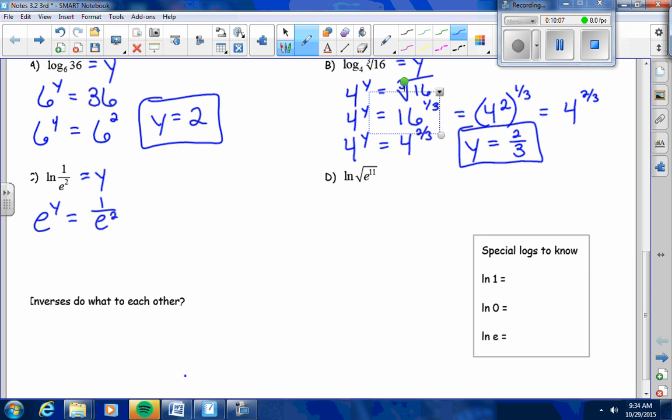Okay, so let's look at that 1 over e squared. Is there a way that I can write that so it's not a fraction? e is an actual number. There's an e button on your calculator, and when you do e to the first, that number is 2.7 something. It's irrational, so the decimal never repeats, and it continues forever. So e is an actual number. But what are we going to do with this if I don't want that written as a fraction?